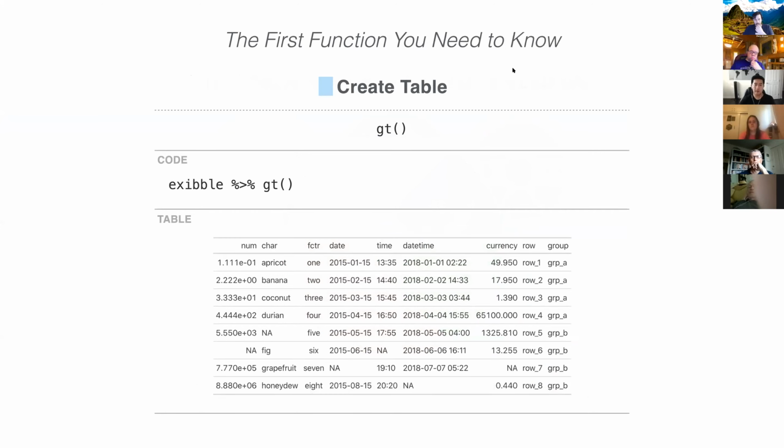So the very first thing you need to know when using GT is to use the gt function. It's kind of like ggplot. You have to use the ggplot function. So if you introduce any data table to GT, it just makes that table with a bunch of defaults. It'll automatically align columns, it'll make an HTML table, it'll print it in the RStudio viewer, stuff like that. So that's what this table looks like. And nothing's been formatted. As you can see, this is basically just like running all the values through R's format function.